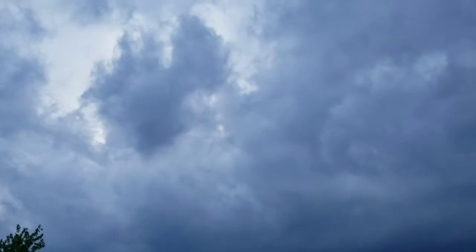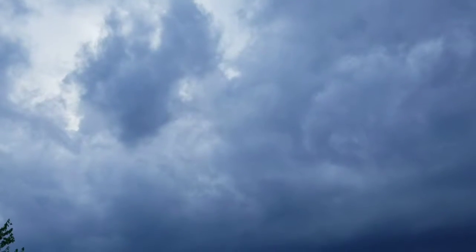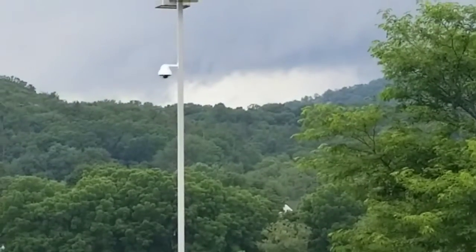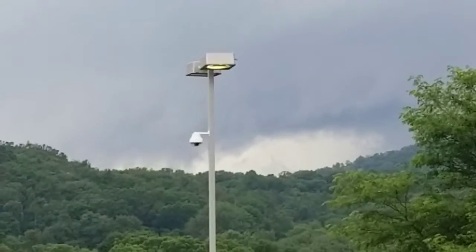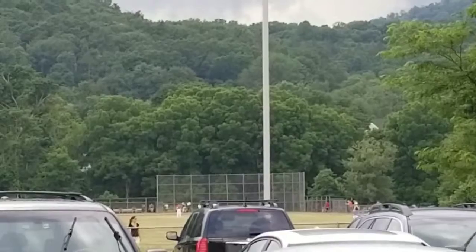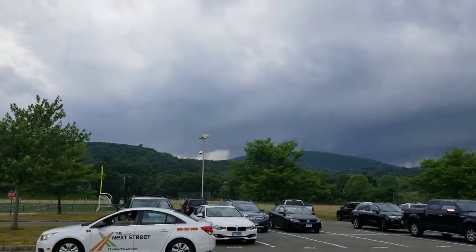Look at how fast that's spinning — the clouds on the left are going under the other ones in two different directions. On the radar it's showing — I'll switch back to radar in a second — you can see the cell right there, that's where the rotation was on the radar. I have to take a snapshot and show you. Those people on the field down there playing ball, yeah, they're in for a surprise.